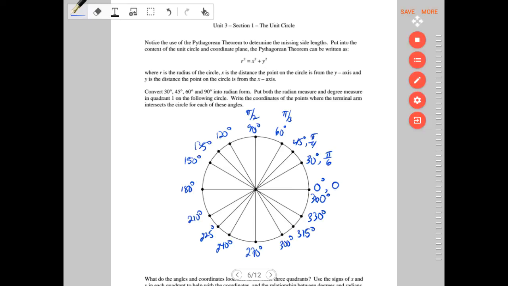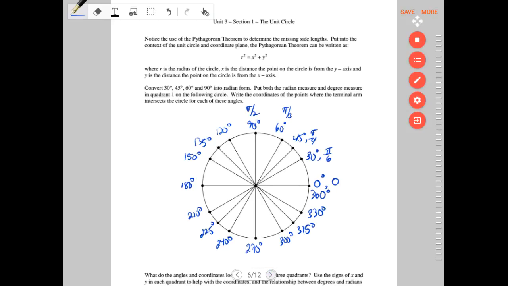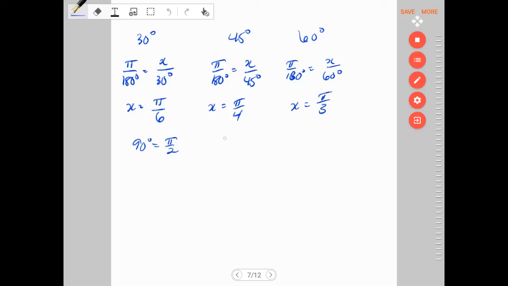Okay, we're going to keep going with radians as well. So let's go back to our other page, and we want to convert 120 into radians. So pi over 180 equals x over 120. So that gives us 120 times pi divided by 180. That gives us 2 pi over 3, because 120 is 2/3 of 180. Again, you can pause the video at any time to check on your calculator and check that these are okay.